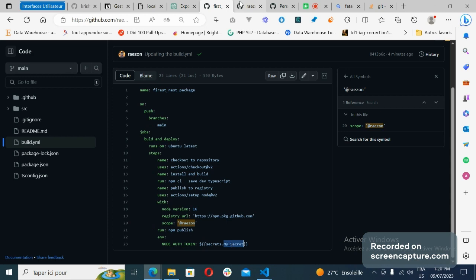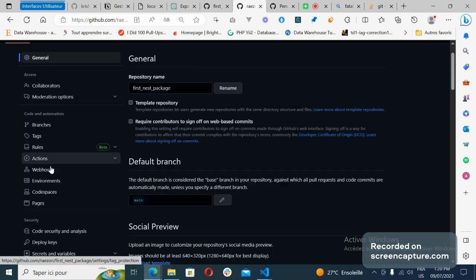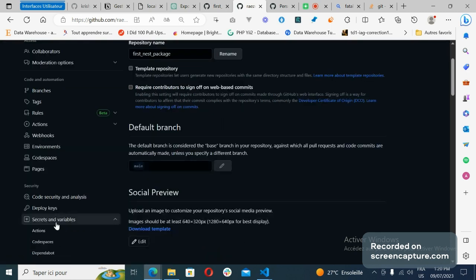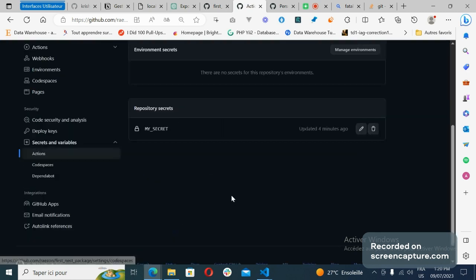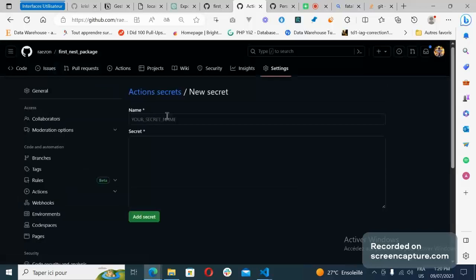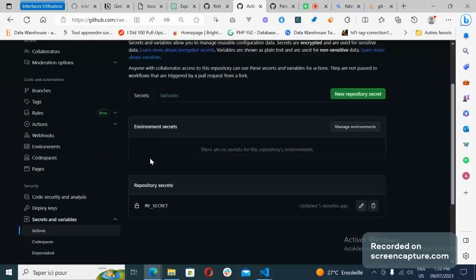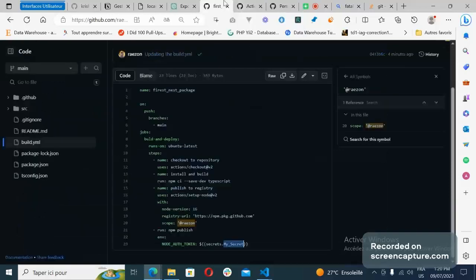So go to the settings of the GitHub repository, then go to secrets, go to actions, then add a new repository secret, put the name and put the secret, and that's it. Like that, you will have a secret that may be used in the GitHub action.